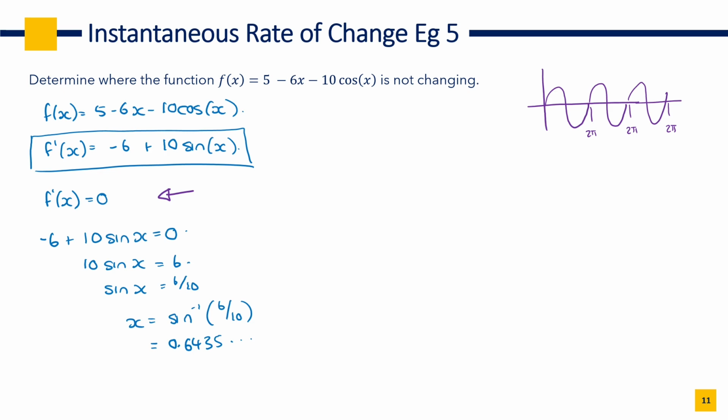So to deal with the repetition, we have to say, okay, where x is equal to 0.6435 plus 2 pi times n, where n is an element of the integers. And then you're like, okay, great. So n is equal to 0, 1, 2, 3, 4, however many iterations fit. Also minus 1, minus 2, minus 3, minus 4, and so on.